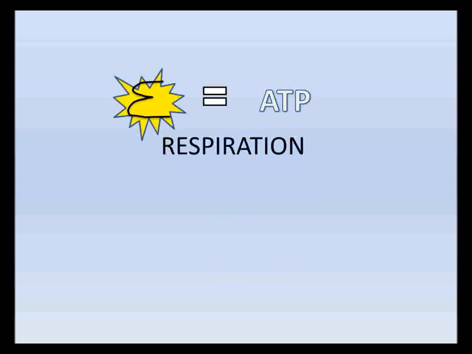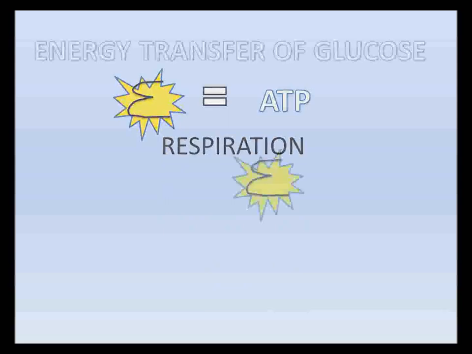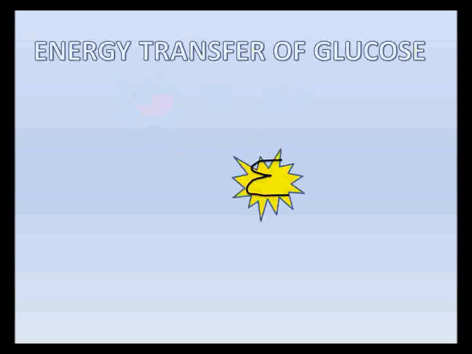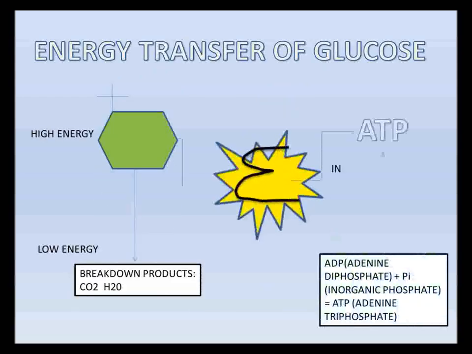Cellular respiration occurs all the time in all living things: humans, animals, plants, fungi, etc. As glucose is broken down, the chemical energy in it is released, and a proportion of this is harvested and captured in ATP molecules. The process of energy transfer from glucose to ATP is not 100% efficient. Some energy is lost to the system and converted to heat energy. Cellular respiration, in general, is 40% efficient. That means 40% of all the energy in glucose is transferred to ATP and is available for use by a cell. There are two types of cellular respiration.